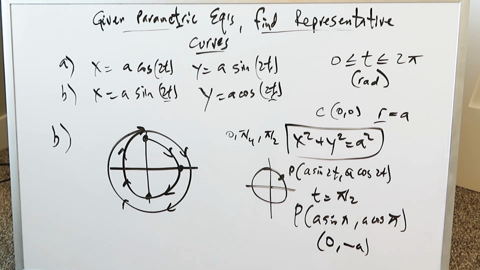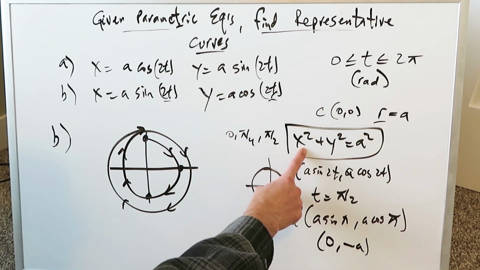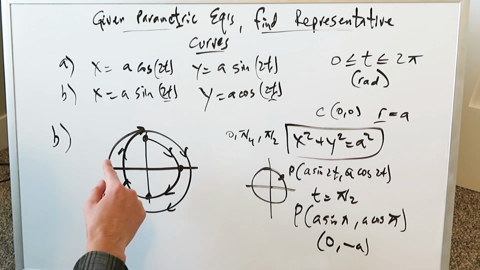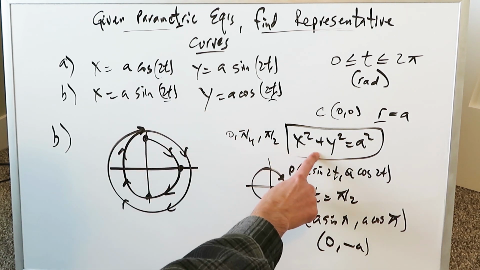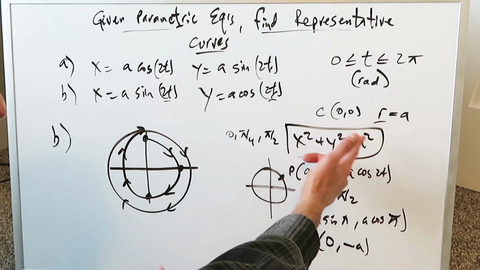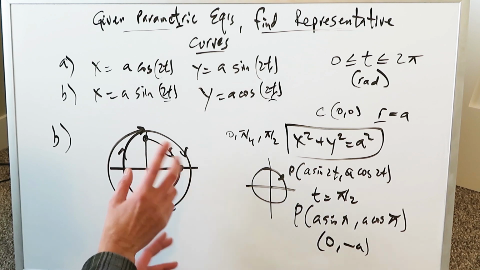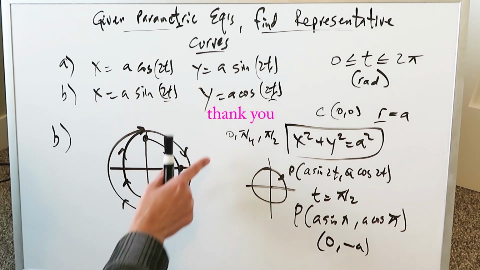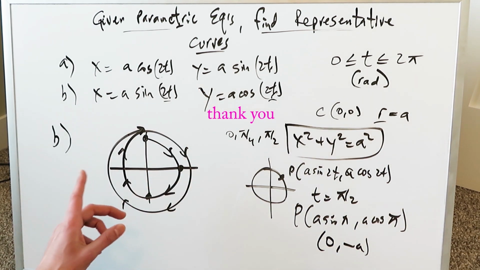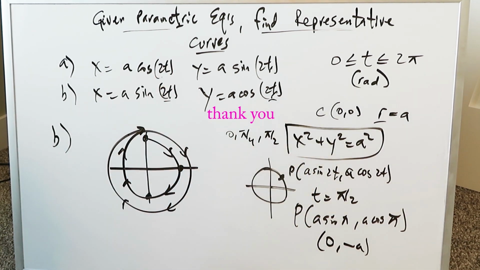Anyhow, in summation, let's talk about what we've done. In part A, we saw we had a circle centered about the origin with radius equal to A. 2 turns, but it was counterclockwise. The parametric curve had a counterclockwise direction. In the second question, we had the same rectangular equation, same center and radius, all of that is the same. Except in this case, the parametric curve was 2 turns as well, but in a clockwise direction. Simply flipping around the sine and cosine in terms of x and y led to these differences in counterclockwise and clockwise. But in all instances, your final rectangular equation has the parameter t eliminated, and everything has been made clear for you in this video.